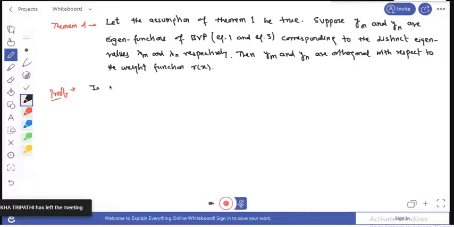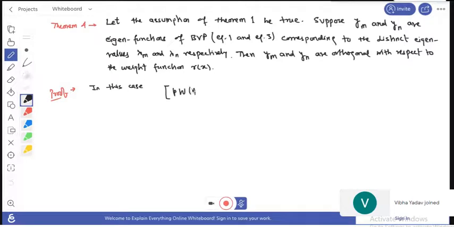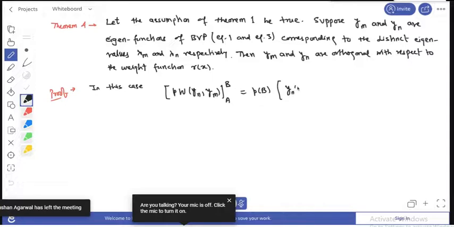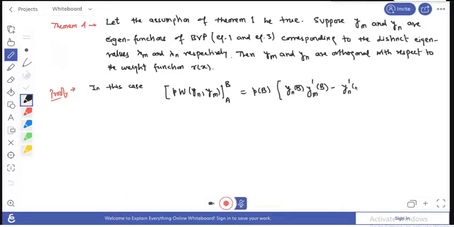Here in this case, you know what the value is for these two eigenfunctions, say yn and ym, if x belongs to the closed interval [a, b]. It is equal to p(b) times the Wronskian of the two eigenfunctions at this endpoint, that is, yn(b) ym'(b) minus yn'(b) ym(b), minus the same expression at the lower endpoint, p(a) times yn(a) ym'(a) minus yn'(a) ym(a). So these are the values.